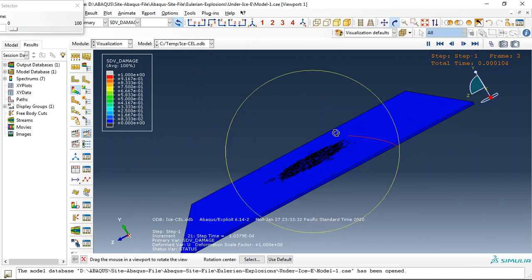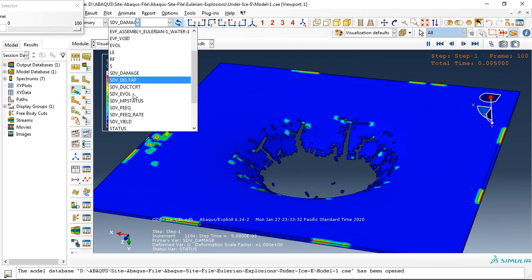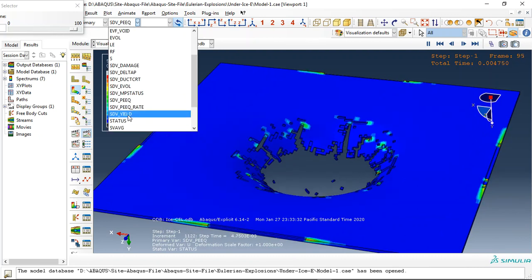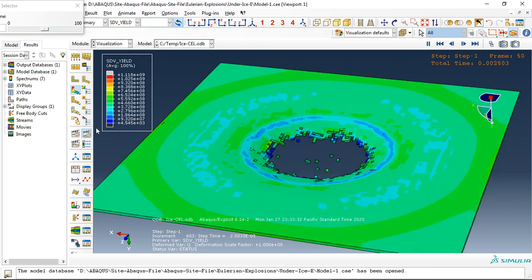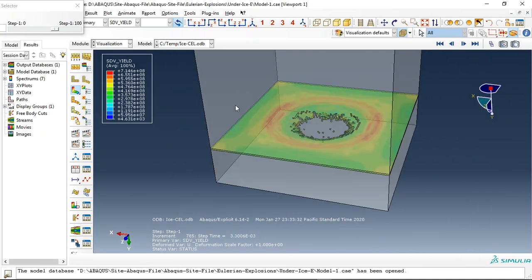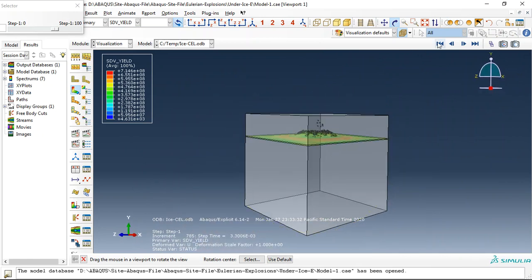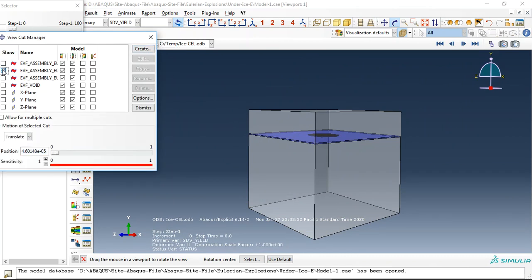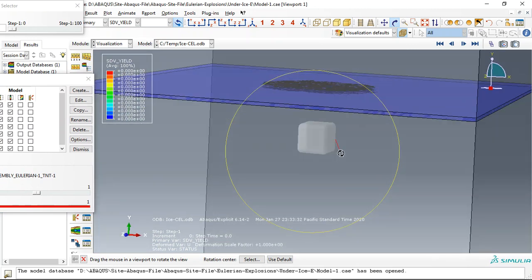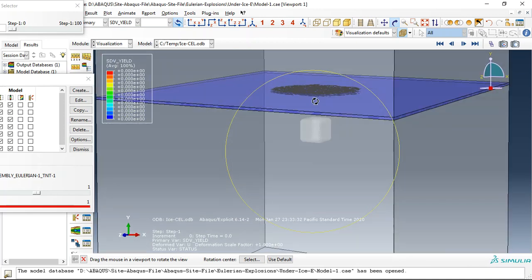The failure shape, or failure mode, is brittle, see that? Or we can get the plastic strain and the yield criterion. See, this is the yield criterion. Let's move to replace all and check the TNT. In the first increment, you can see this is the first position of the TNT inside the water, at the bottom side of the ice material.